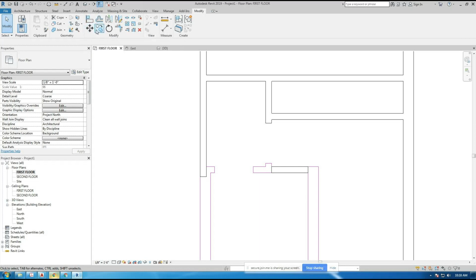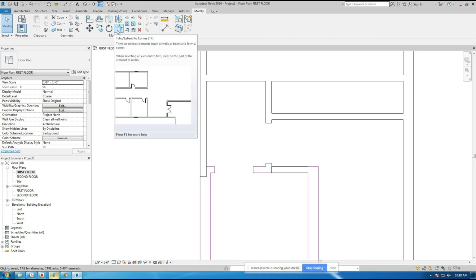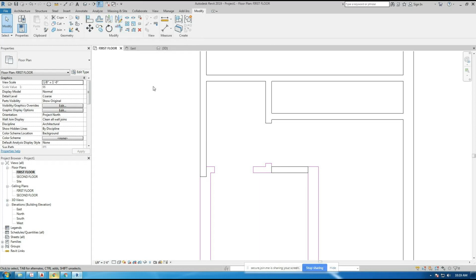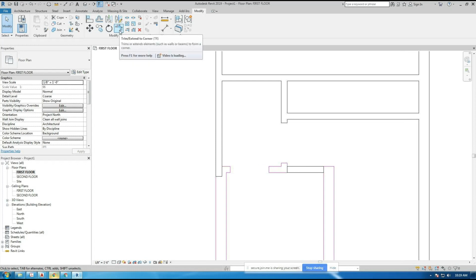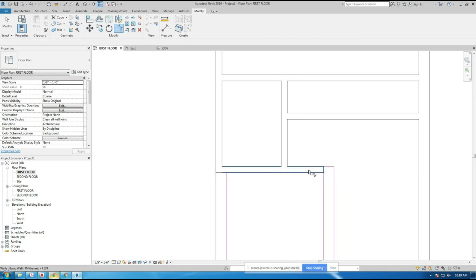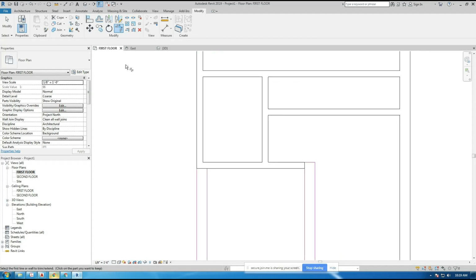And if you hover over each command, you can see what they do. They're pretty straightforward. Some are called something different in AutoCAD, but they do the same work. For example, right now we'll use the Trim Extend command, which lets me click a wall here, click a wall here, and connect them together. Click a wall here, click a wall here, to connect them together.